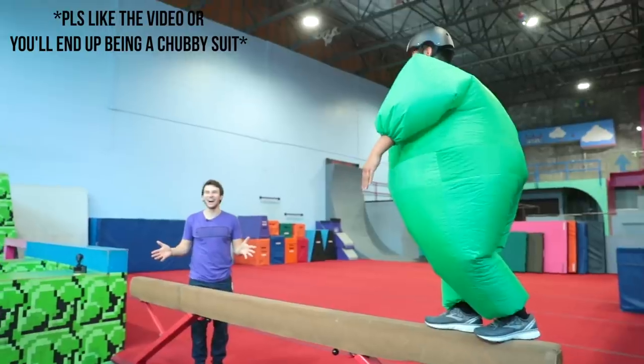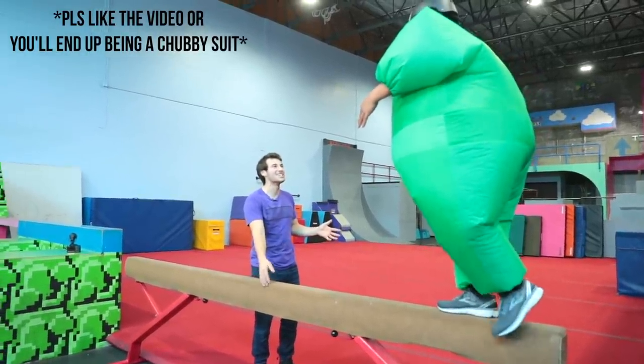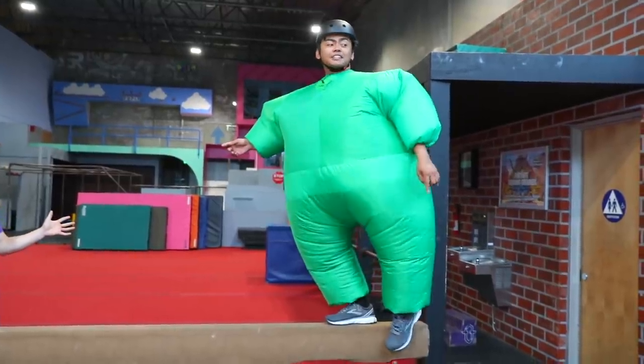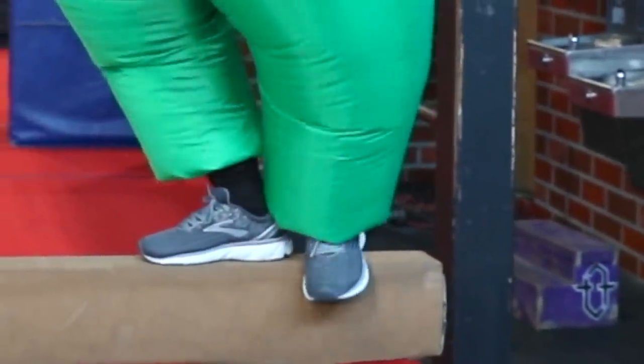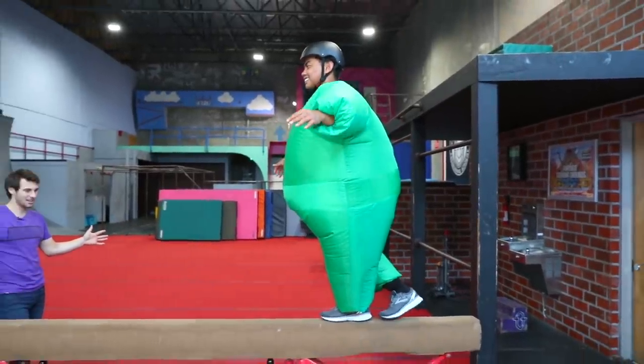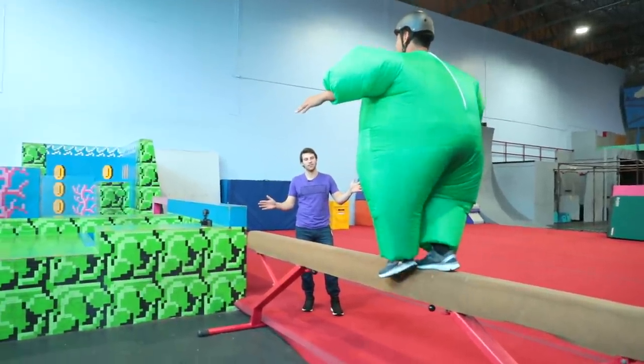That's actually super scary. If you can't look at your feet, I would say try to drag your foot along the side so you know where this is, and then put your foot, there you go. I'm feeling it. You tap, got it. Tap, tap, tap, baby. Yes, nice. I do that every time. Nice. Boom. That way it's like guidance. And now you don't have to look at your feet. Very good.